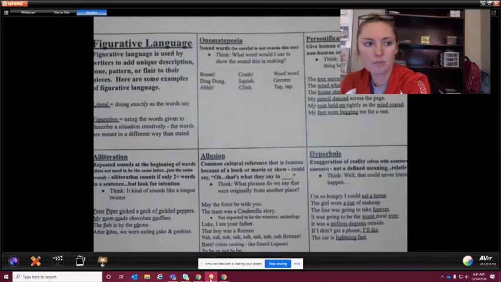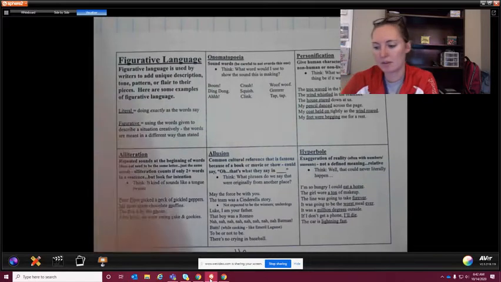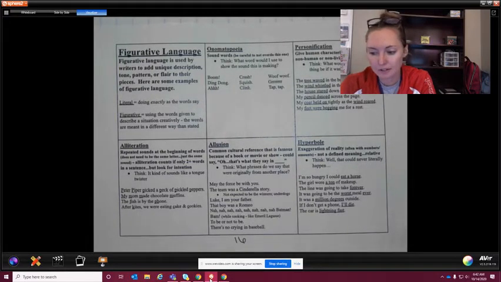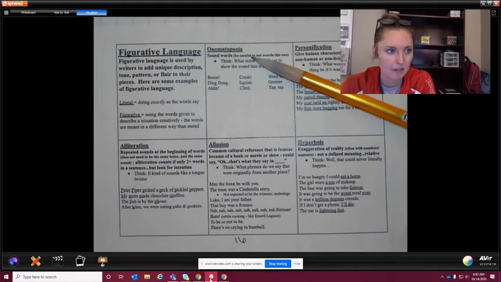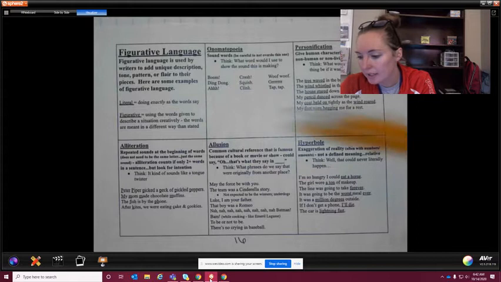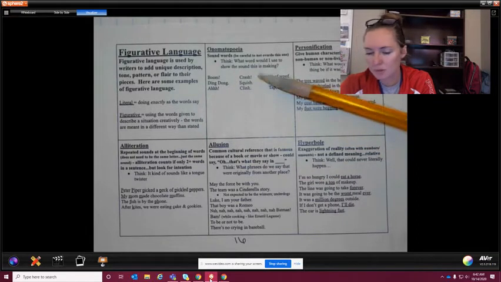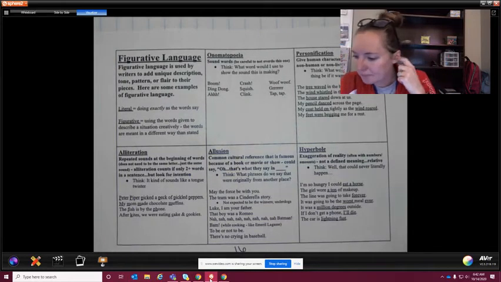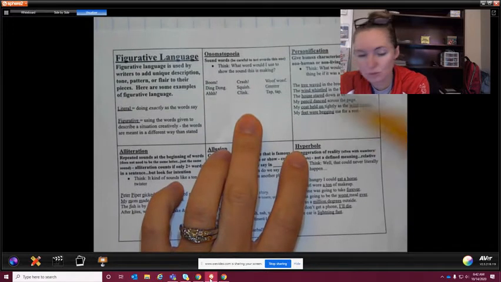So there are multiple different types of figurative language. I'm going to briefly go over them. This is really just for me to show you that this is in your notebook so it can help you out. I will reference back to it later. All right, so the first one we have is onomatopoeia. These are sound words, when you say it, it sounds like how they actually sound. Okay, so boom, ding dong, like when the doorbell rings, when you scream, crash, like when you hear something crash, it has that sound with it. All right, so onomatopoeia, again, this is just sound words.